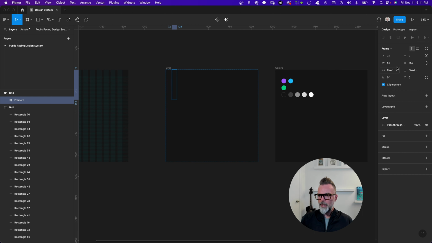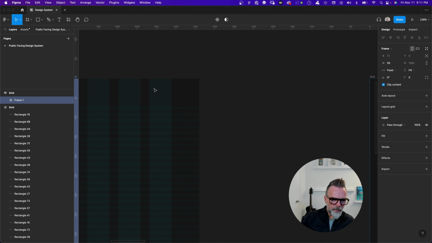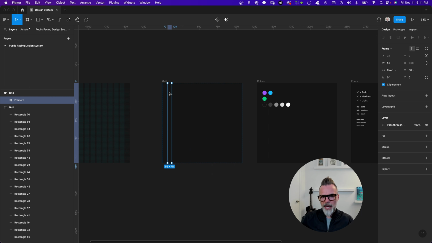And then what we can do, because this is an auto layout, is I can now say, okay, I want to make this fill container. Because we set a fixed width out here, that will fill the rest of the container that it sits inside of. And now that will stretch it automatically to the bottom for us. So I don't remember exactly what color we used here. Let's assume that I probably used the blue, it looks like, at some opacity.